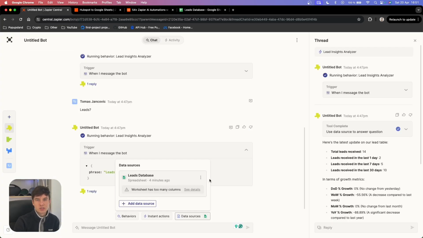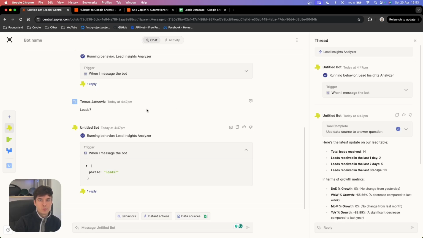One thing I'm going to mention is that you can always go to your data source and you can always see when the last thing happened. So in this case, this was 4 minutes ago. Sometimes what I found out is that it doesn't really sync appropriately. So you sometimes have to do it manually, and you can do that by clicking on these three dots over here, and then you can click on sync now. And then when it's done, you can see that it will give you a time when the last sync happened.